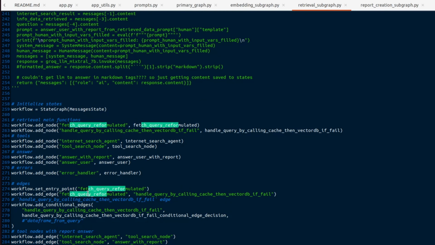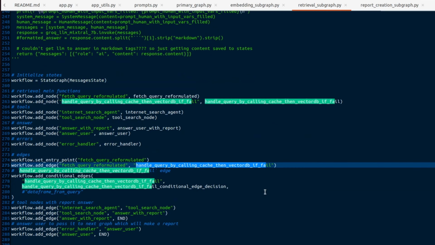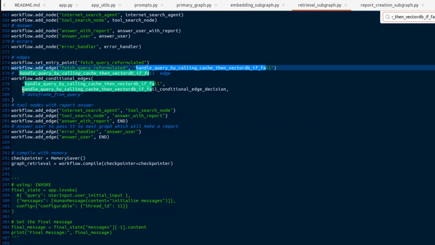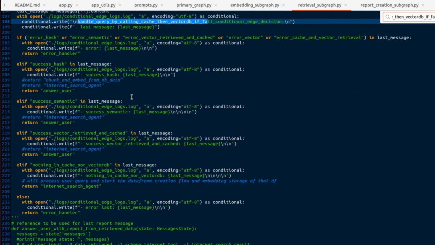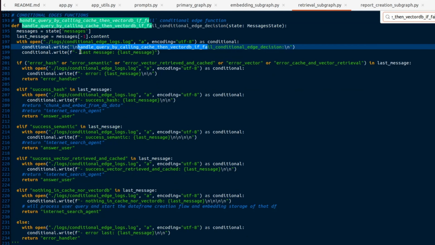So the next node here is going to handle the query by calling the cache. So we're going to use this query to call the cache. If there is nothing in the cache, we're going to call the vector database. If there is nothing in the vector database, we're going to go into an internet search. So that's the workflow here.